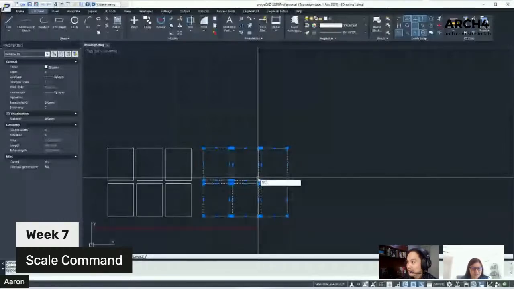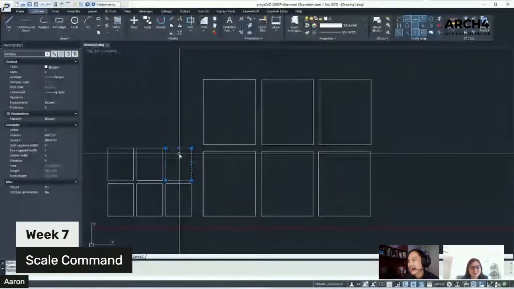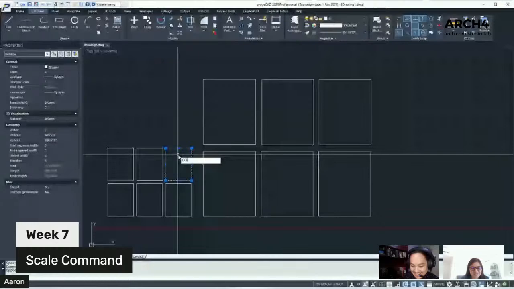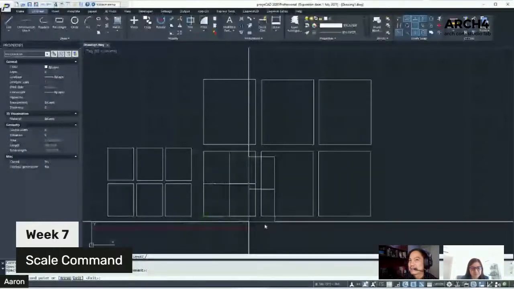I put in the scale command, sc space, choose my base point, and here you put the scale factor. Just so you can visualize it, I'll put 2. Let's confirm that it's basically twice. So it works.